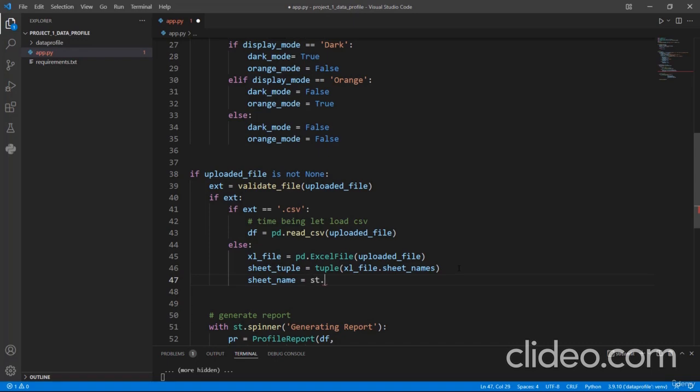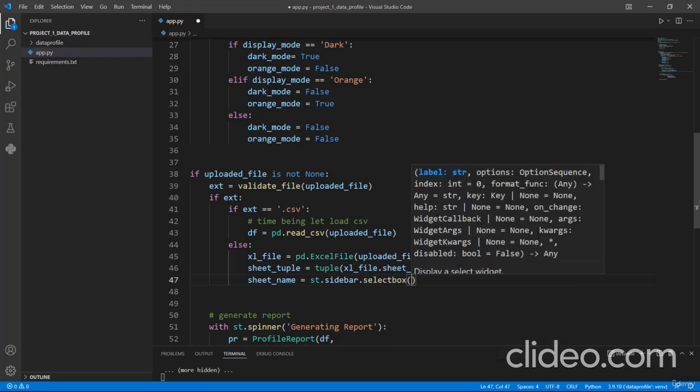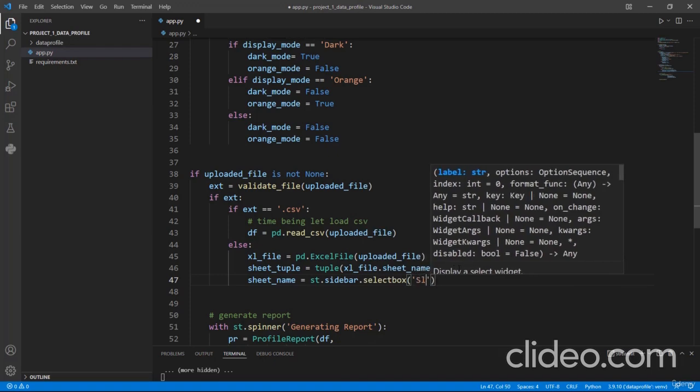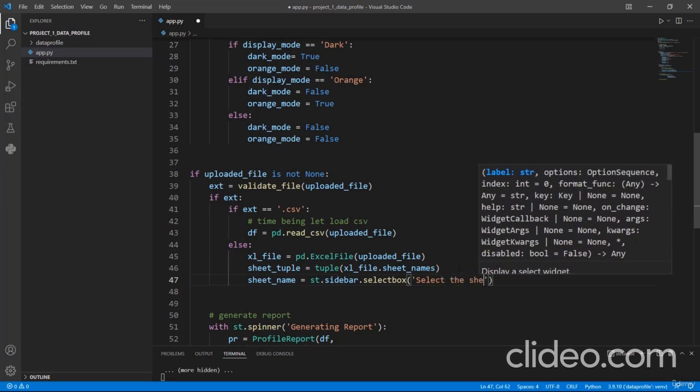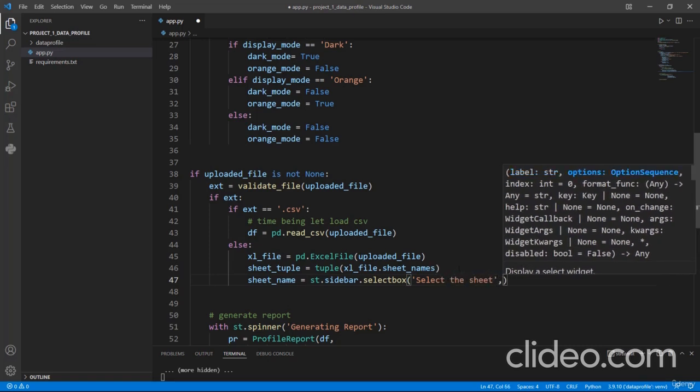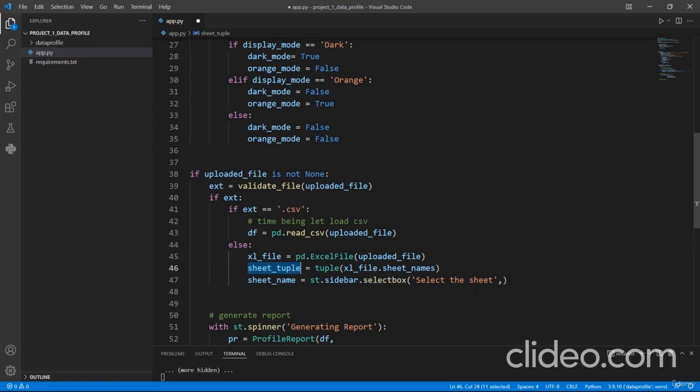So let me take st.sidebar.selectbox. Now here, select the sheet, and the options of the sheet are sheet_tuple, which will give the options. Cool, right?